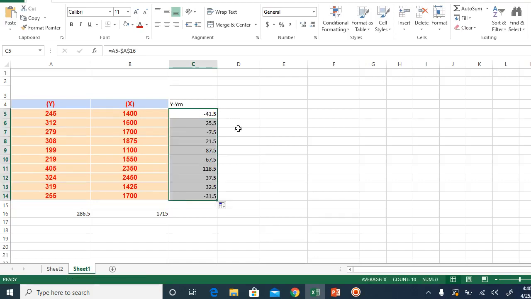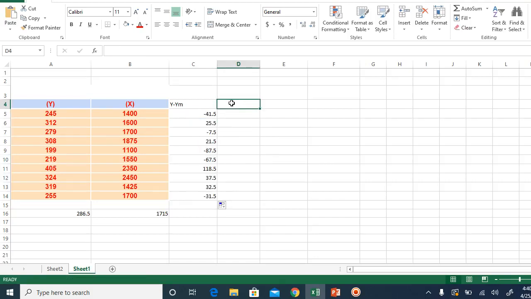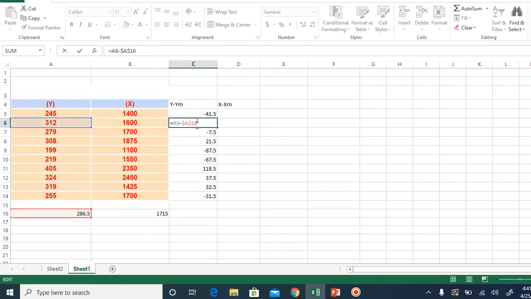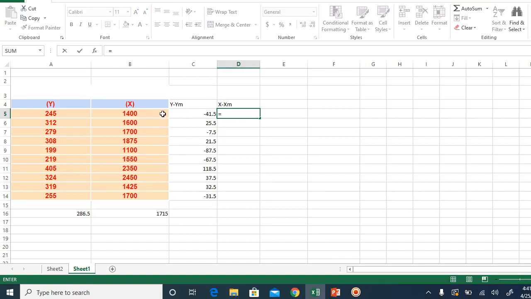Now similarly I have to determine the value of x minus xm, and the mean of x is 1715. Same procedure: the value of x minus this one, and keep it constant throughout.